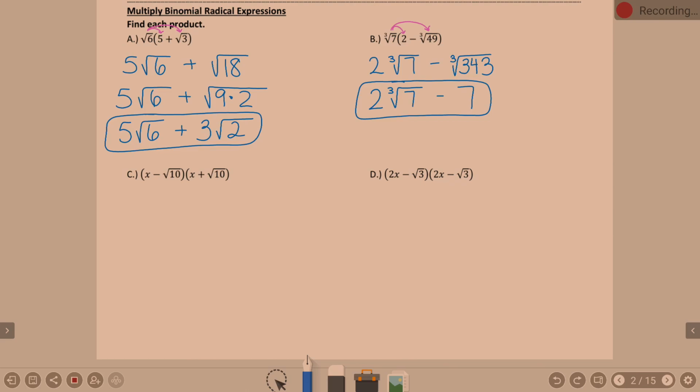Okay, I'm going to pause this there. We'll pick up tomorrow on C and D. Have you looked at C and D? What are we going to have to do? FOIL. Yep. We'll be talking FOIL on C and D, and then we'll be talking about how to rationalize these denominators on the backside. So, if we're here for a full day tomorrow, you might get some work done.